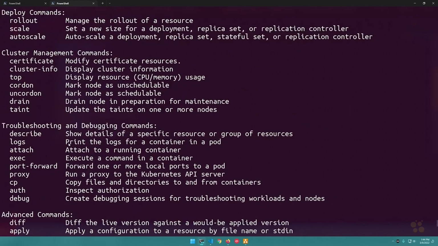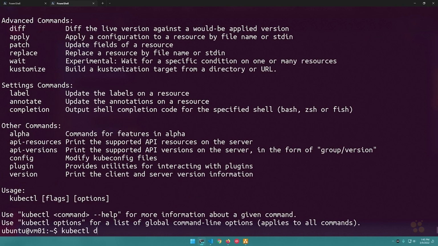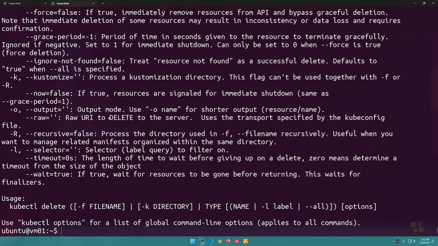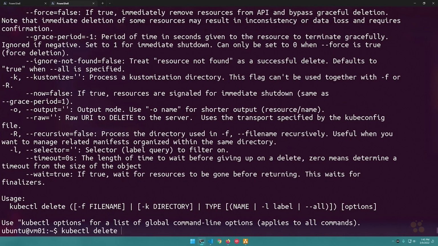Now, you can also use these manifest files to actually delete resources from your API server as well. If you run kubectl again, and you look for the delete command right here, this allows you to delete resources by manifest file names or from standard input, for example, or you can define resources directly by the resource type and name on the command line. But we're going to focus on manifest files here, so we're going to delete it based on its file name. So I could do kubectl delete --help, and this also has a file name parameter on it. All I would need to do to delete that pod from my server is to pass in the exact same file name here.